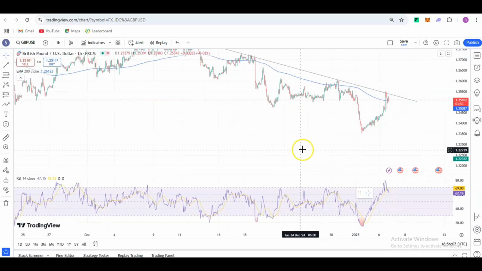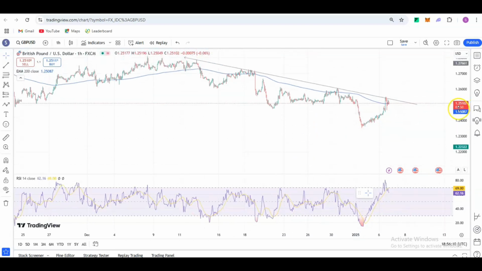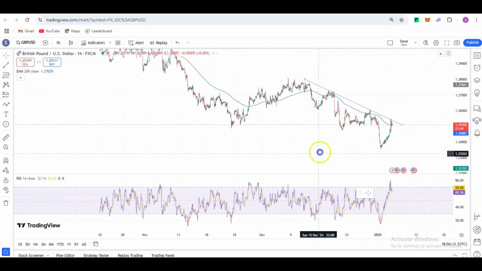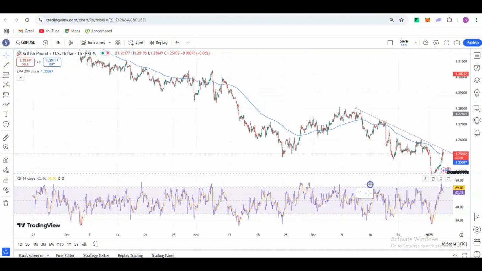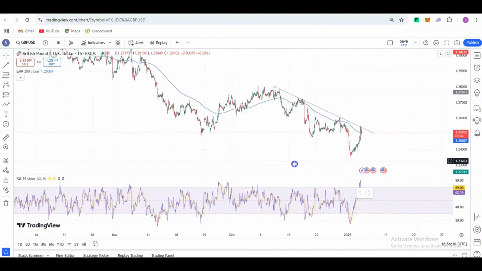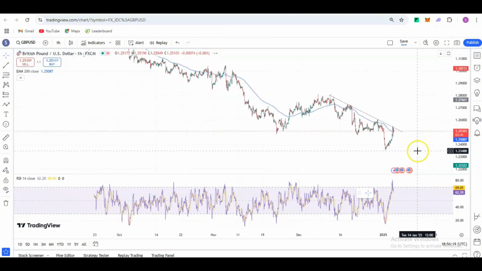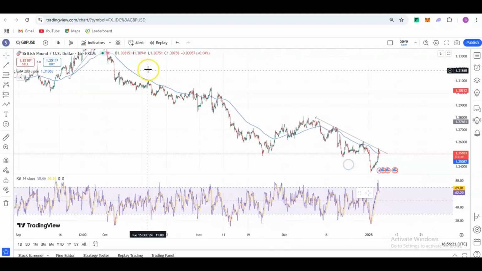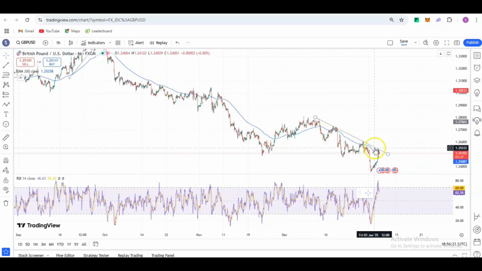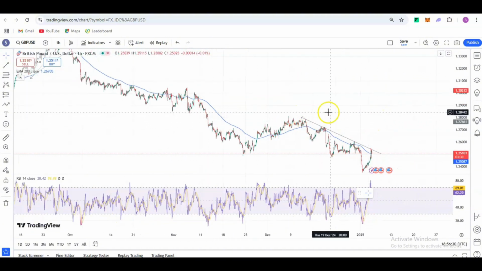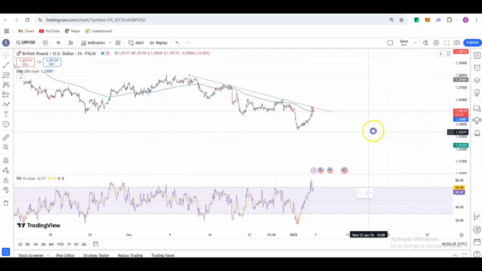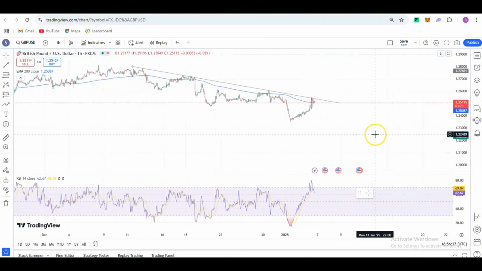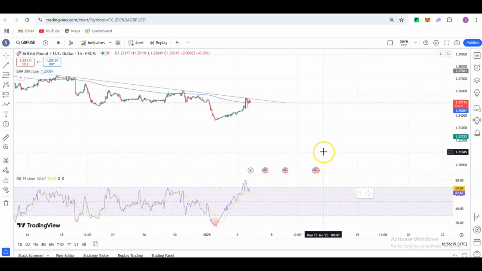To use the RSI, the first thing you need to do is identify the trend. What is the current trend of the market? Are we in an uptrend? Are we in a downtrend? To know the trend of the market, you can also use the likes of the moving average, which I'm going to talk about last, to identify the trend. You can see that the market has been tanking, showing that we are in a downtrend. So that is number one. Number two is one thing you need to pay attention to. Let me just come here on the RSI.